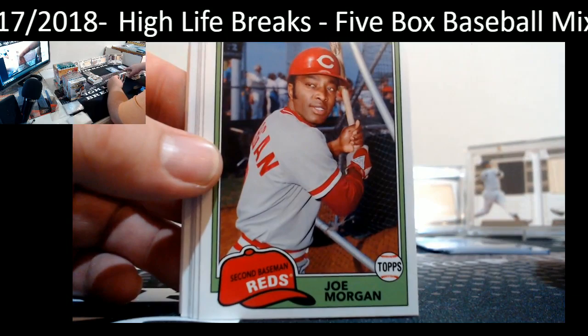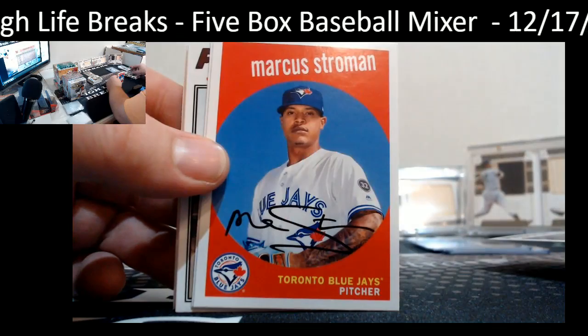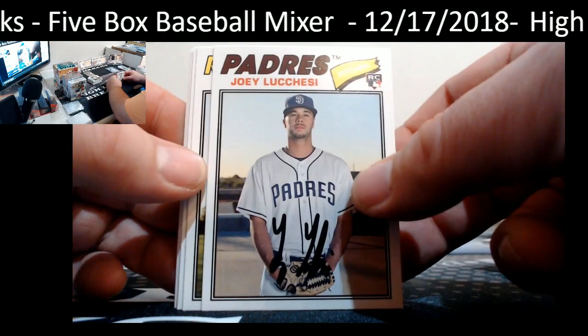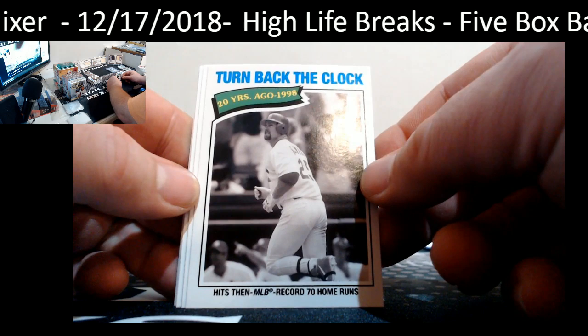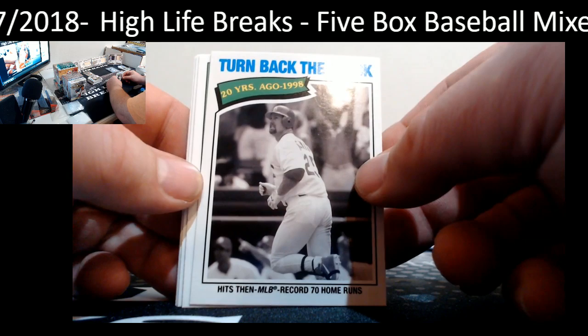Chipper Jones for the Braves, Marcus Stroman for the Blue Jays, Kris Bryant for the Cubs, Joey Lucchesi, rookie for the Padres, Cole Hamels for the Rangers, Simmons for the Angels. Here's another Turn Back the Clock. This is Mark McGwire hits the Major League Baseball record 70 home runs. That was 20 years ago. That makes me feel old.